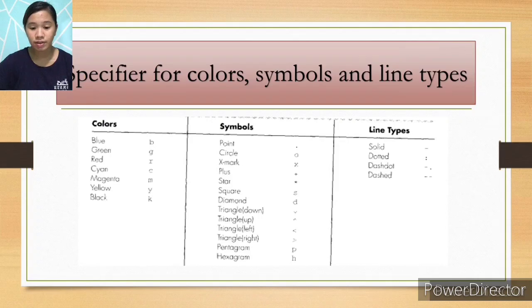There are specific colors, symbols, and line types. This is an example of colors, and these are the symbols and line types. You can use them in your graph to customize or design it to emphasize the data that you put in or command.